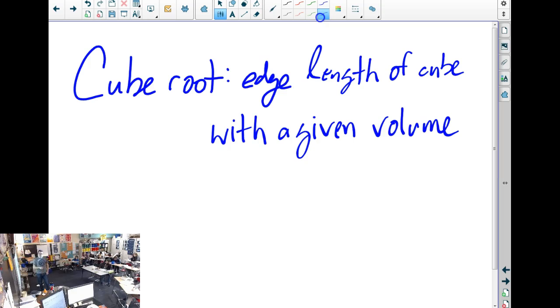So you guys have been learning about this in science. When we talk about density, how are you talking about density? Mass divided by volume. Yeah, so grams divided by milliliters. So this cube right here is 10 centimeters.